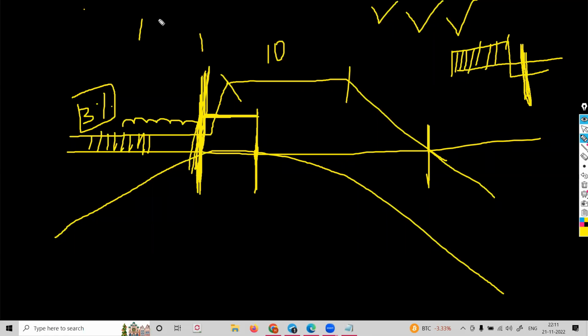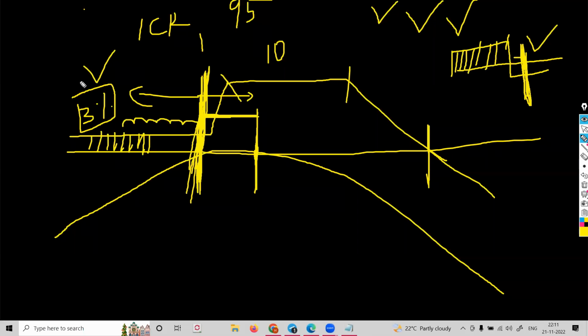Let's say someone wants to go for 1 CR. The probability is 95%. But what is the probability of this debit spread, guys? It can retrace only 1%, and let's say you end up in loss. But check the probability of this thing. Even if it stays here, you will get 3%. Even if it goes down, you'll get 3%. Even if it makes a move of 2% upside, you will make huge profit. Forget about 3%, you will make 10% or 5%.